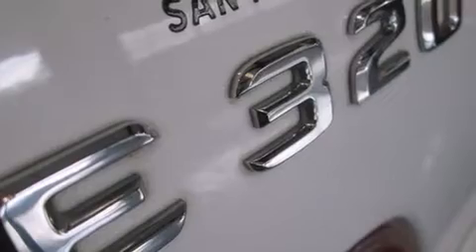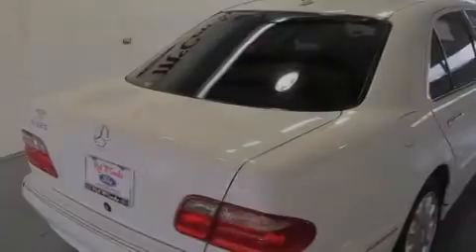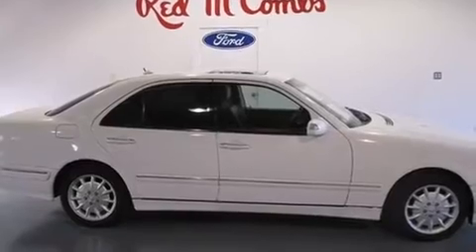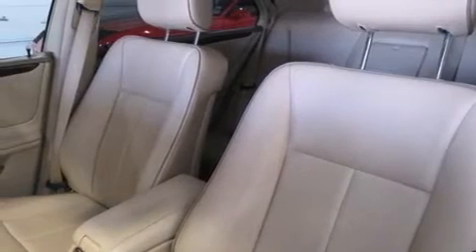The following features are also included: dual power seats, air conditioning with automatic climate control, cruise control, an MP3 CD changer, side impact airbags, three-point rear seat belts, rear seat child-proof door locks, an auto-dimming rear view mirror, and a valet lockout. The leather seats provide great support and create an overall luxurious feel.